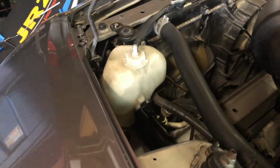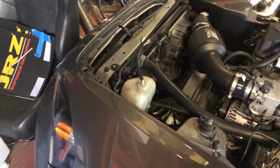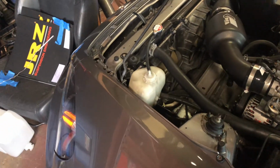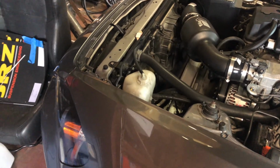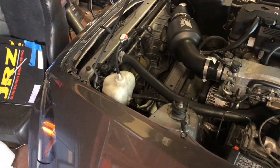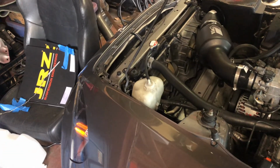There's that little slip where it goes right in. No bolts or hardware needed. Just slip it in. Obviously, the car hasn't been started. It's morning. Car's been sitting in the garage. Got a lot of work to do to it, so I can disregard any potential burns. But yeah, let's get into it. Let's get the new Renegade.